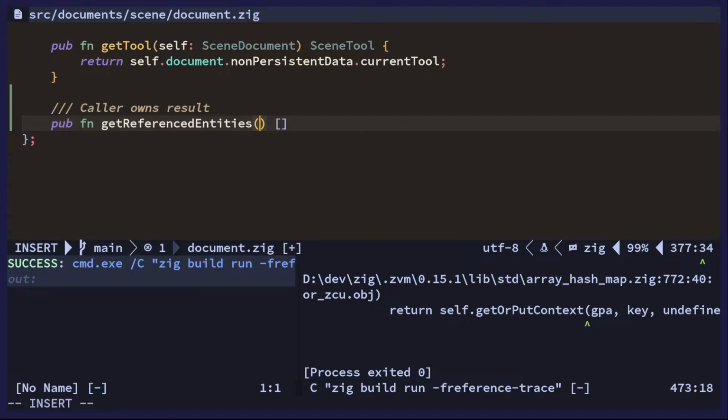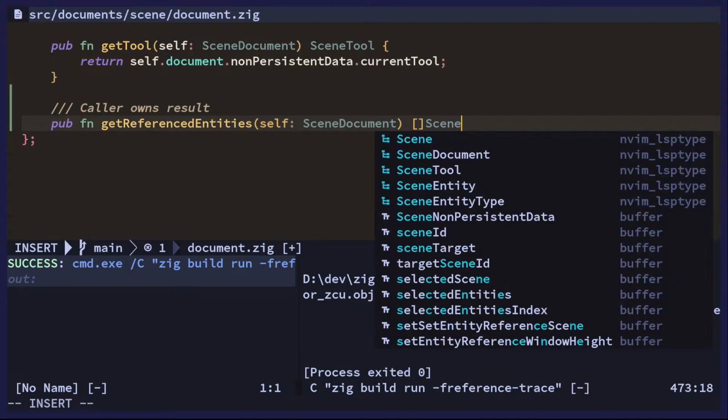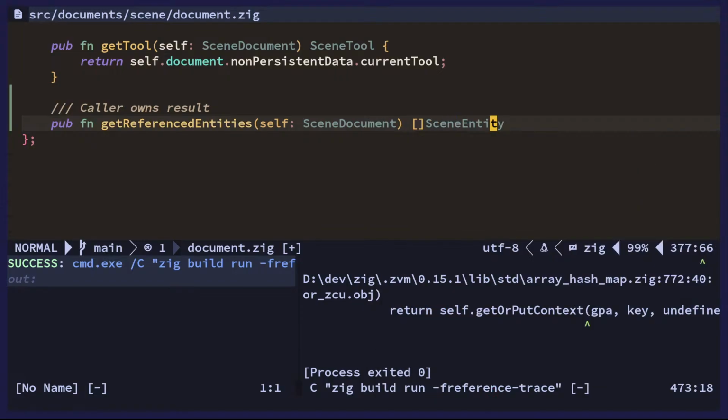Get reference entities. Yeah, so and we get entities out here. This is probably gonna be pointers.